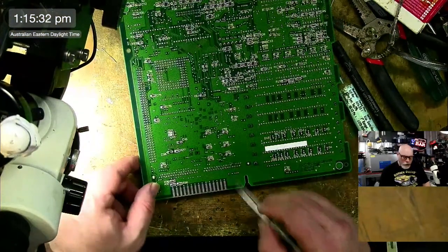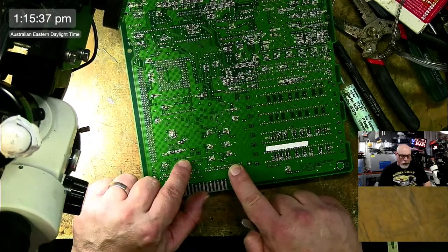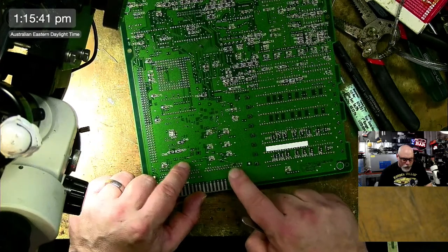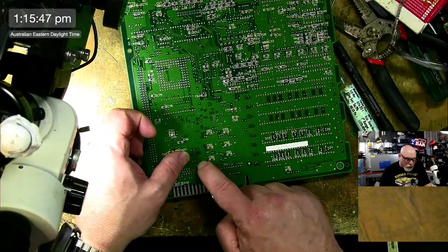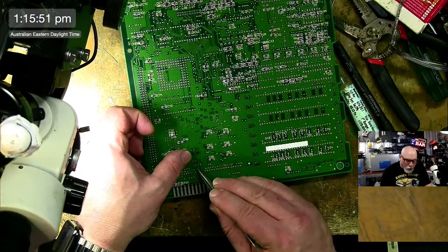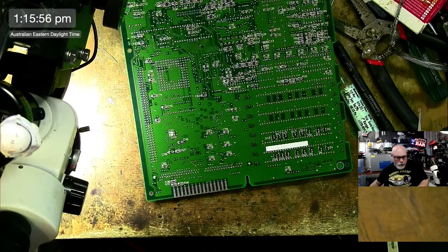Now, I need to run this wire. Here's the issue I have. This wire has to go from here to here. And I just don't know what I should do. I mean, do I just run it in a straight line, or do I go a bit of an angle like this? Have it leave enough wire for it to kind of, I'm going to do it like this. I might put a little blob of UV mask there just to keep it neat.